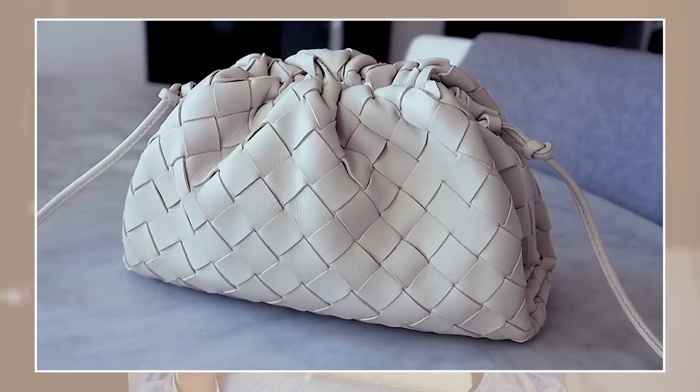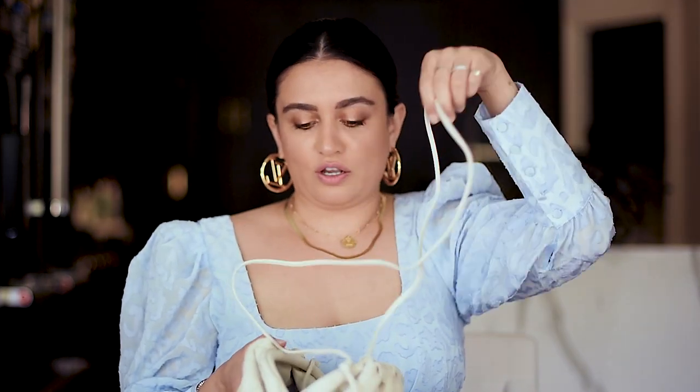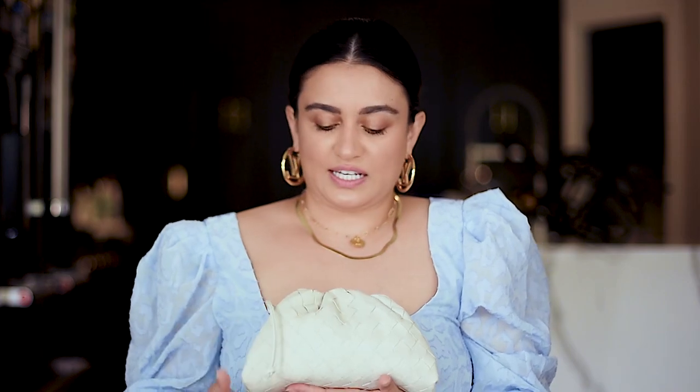Moving on to this cute little Bottega clutch that I got from Italy. I was in Italy in February just before corona hit, and when I came back basically everyone had corona — so I'm very happy I dodged that bullet. I've had my eye on Bottega for such a long time. Their pieces are classic, beautiful texture, high design — understated but elegant. This is in a shade called Accrue, which is like an eggshell white. I put all my packaging in my bags to maintain the structure — a little tip for you guys. You can wear it as a crossbody or shoulder bag, but I really love carrying it as a little clutch. It's like a little cloud in my hand.